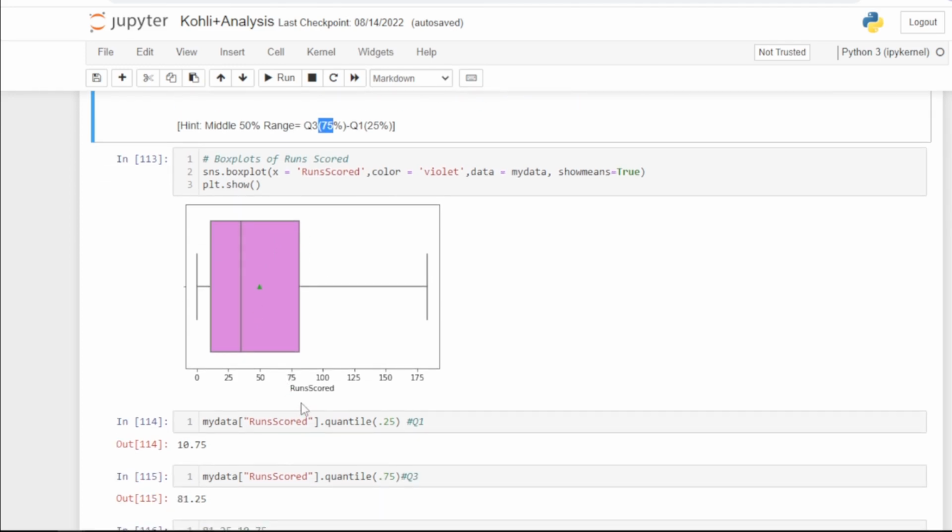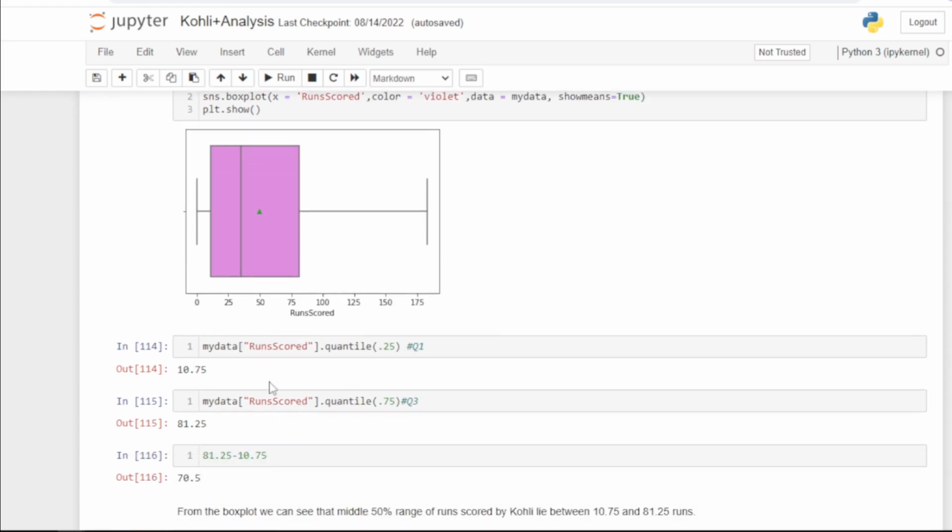Here you can see this is the box plot that we got. Our 50th percentile will be nearly this. Now to get the first quartile, that is the 25th percent, we get it from here, which is nearly 10.75.